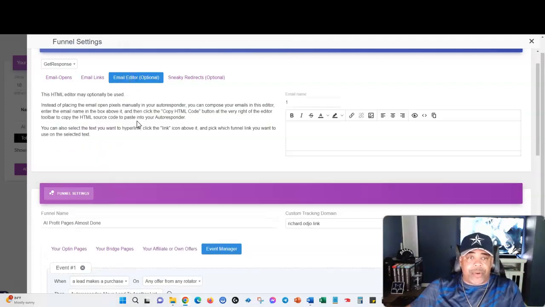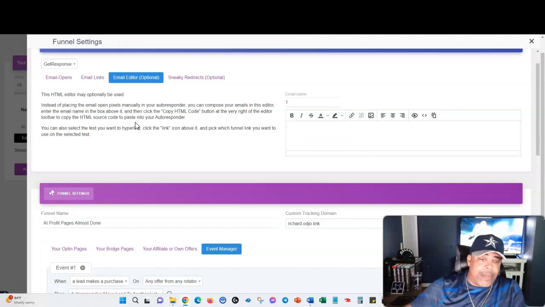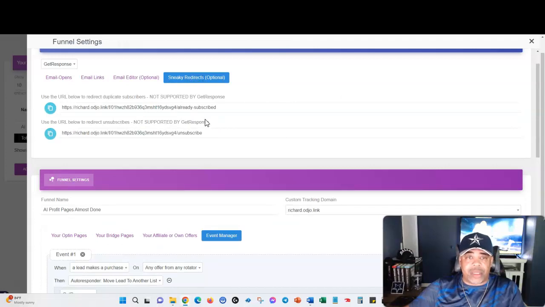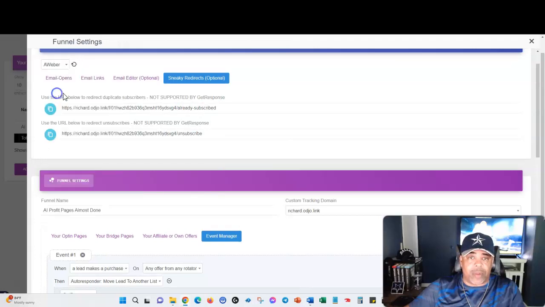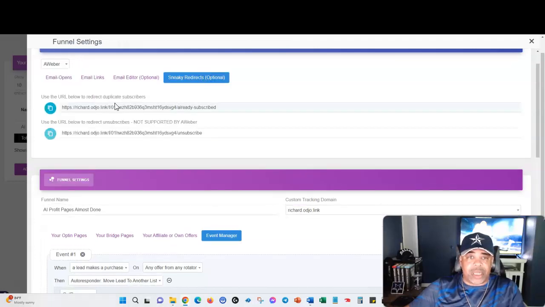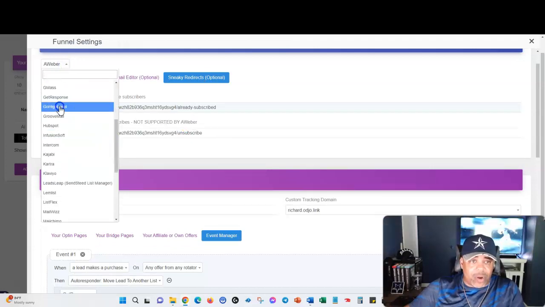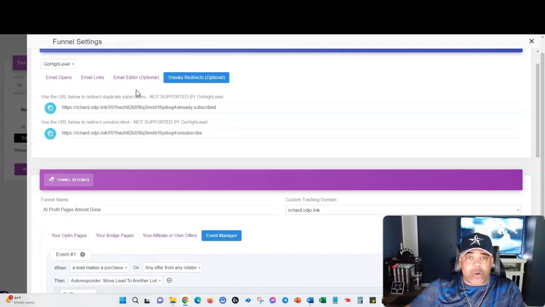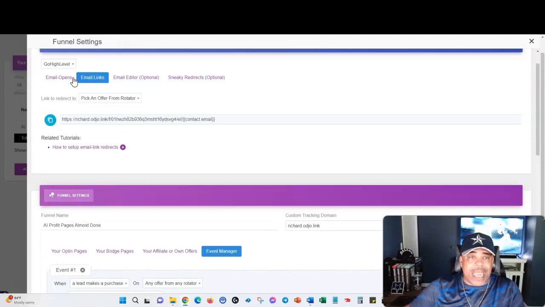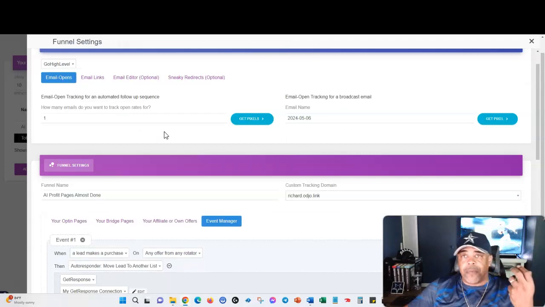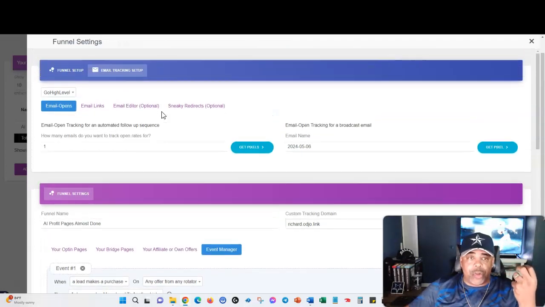You have the email editor in here. This is something you can do. You can create an email in here that you can put inside of the email provider, your autoresponder provider, that you're using. And Sneaky Directs, it doesn't work with GetResponse, but it works with maybe some of the other ones in here as well. Maybe AWeber, and see, it works with that one as well. I'm not sure about, let's see, GoHighLevel. Let's see if it works in there. It works with GoHighLevel and things of that nature. So you're able to use these codes in any autoresponder that you are using, okay?